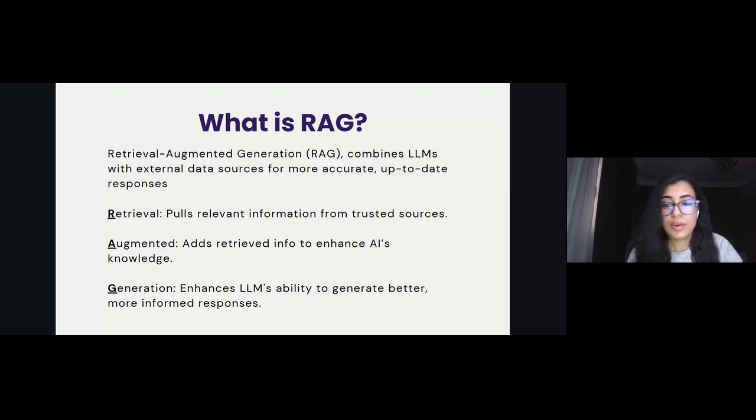The first step in the process is retrieval. This is where the R comes from. This basically means that the system pulls relevant information from trusted sources that you provide, such as databases, like a certain database that you want the LLM to get its answers from. This allows the LLM to gather information beyond its initial training. So now, instead of only using the data it's been trained on, it has another source of data, a trusted source it can look at.